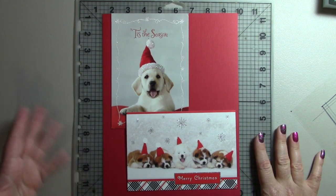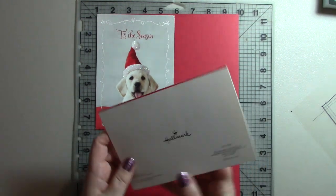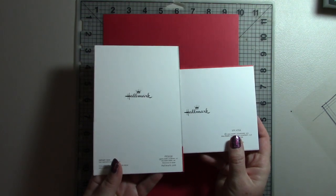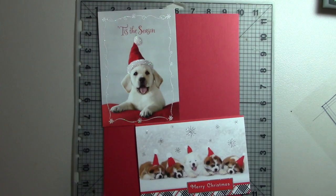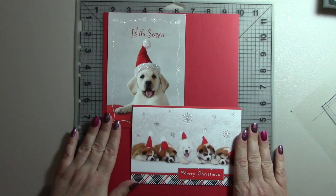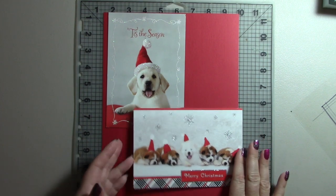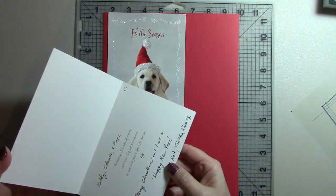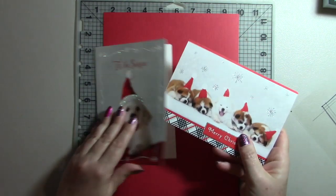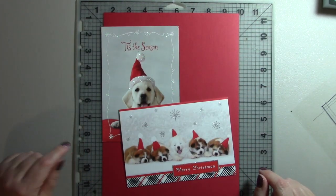We are going to recycle a couple of Christmas cards. Today we're going to be better than Hallmark because these are both Hallmark. Not that there's anything wrong with Hallmark, but we're just going to do it up a little bit better. So I had these two Christmas cards in my stash. They have already been sent to someone and signed on the inside, but I'm going to make them into brand new cards to send out this year.